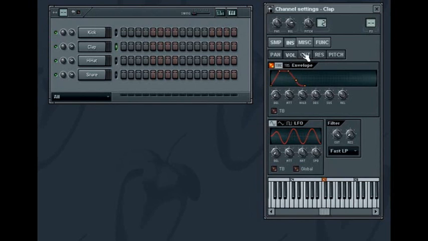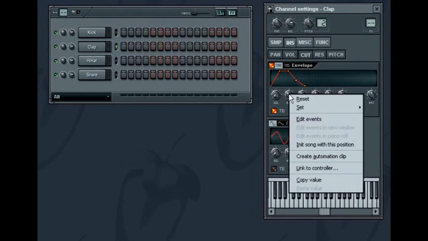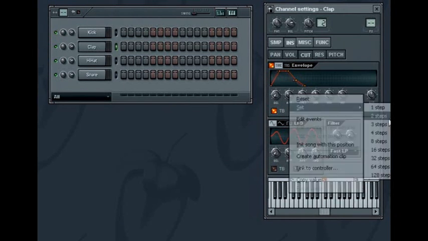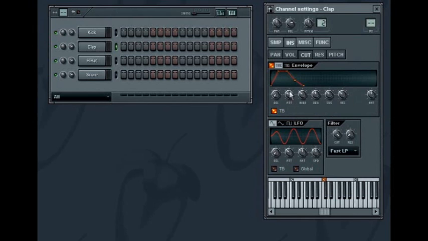The Cut, Res, and Pitch tabs all contain an additional amount knob for the envelope, which controls the amount of positive or negative offset that the envelope applies to that parameter. To align envelope stage times accurately with the tempo of your project, activate the Tempo-based button. If you right-click an envelope stage, you can then set the length of that stage in steps. The envelope times can be altered by using the knobs or by clicking and dragging directly on the envelope. Switch between time and tension modes by right-clicking on the envelope.